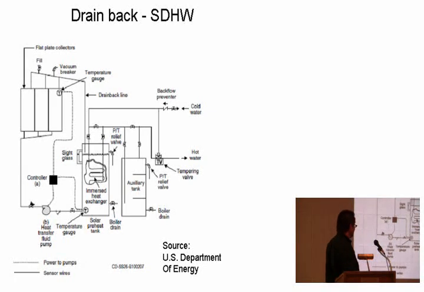So the heat transfer with this type of system, there's several different methods. This one is actually showing an internal coil for the heat exchange on this type of system. You could have an external heat exchanger down here, which in that case you'd have a secondary pump which would pump the water from the tank, and it would heat exchange with the fluid from your drain back tank there.